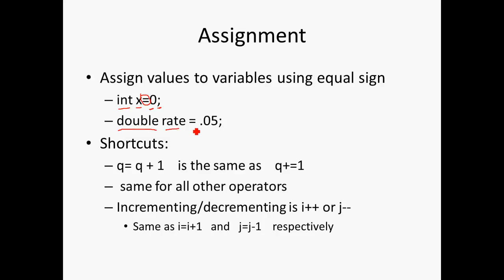Now here are a few shortcuts that are done to make assignment a little bit faster. So instead of saying Q equals Q plus one. Let's just say this was declared as an integer or whatever earlier before, this would be the same as saying Q plus equals one. And you could say the same that Q equals Q minus one. That would be the same as Q minus equals one. And then you could also do Q times equals one. That's kind of useless, but it multiplies. So it takes the value of Q and multiplies it by this number and stores it back into Q. That's kind of how it works.